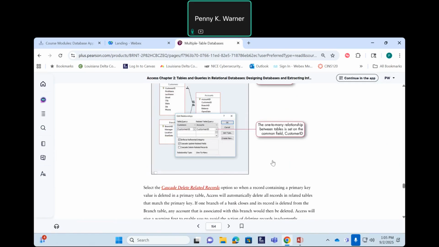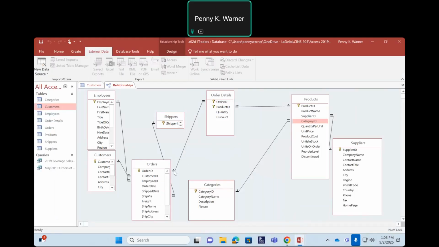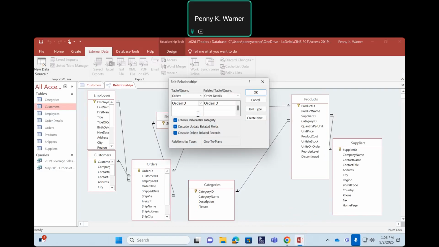When you edit a relationship and you enforce referential integrity, you can cascade update and you can cascade delete related records. All right. And that's all related to whichever one is the primary. So let me show you this in here. If I want to edit, anytime you want to edit an existing relationship, click on the line, double click it, and here it is.